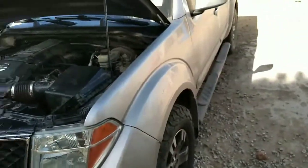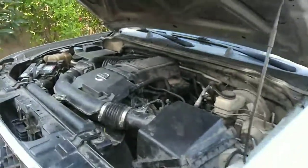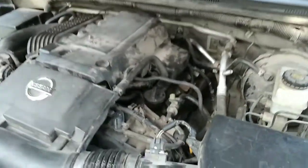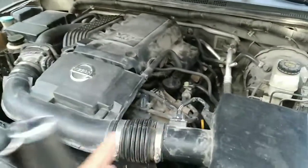What's up YouTube? Today we're gonna be working on this Nissan Frontier. This one is a 2006. We're gonna go ahead and replace the motor mount. This one has a 4.0 engine, and we're gonna be replacing the driver side motor mount and the passenger side motor mount.